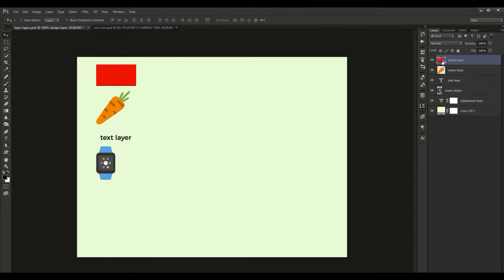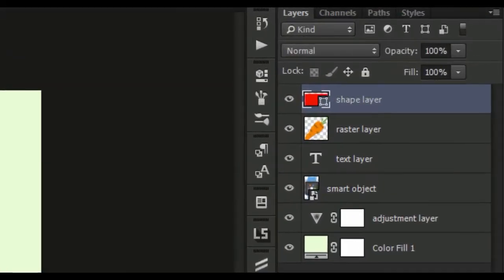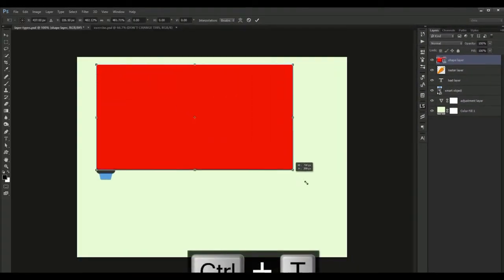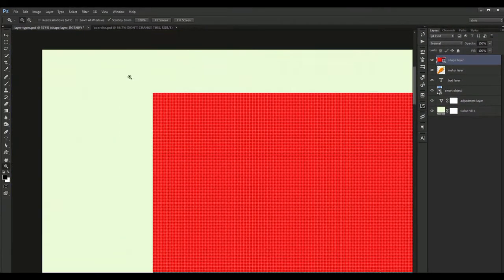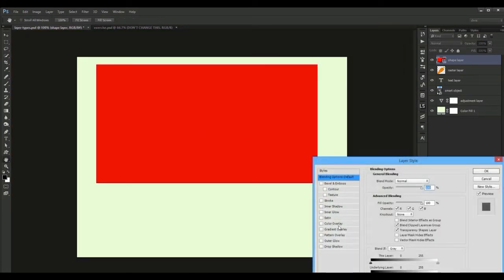I'll zoom in just so you can see it better. Keep in mind that although you may be tempted to increase your thumbnail size like so, I advise you to keep them at this small size. You'll get used to it, I promise. Okay, that's the symbol for a shape layer, and that means this is a vector. So no matter how big we make it, it'll be nice and smooth. It doesn't get pixelated.